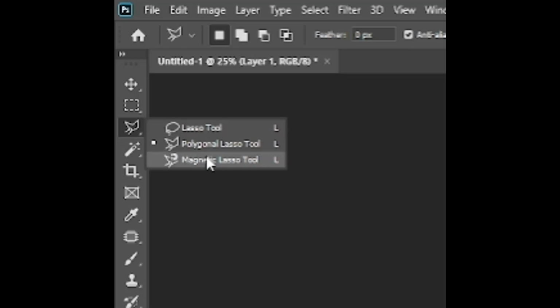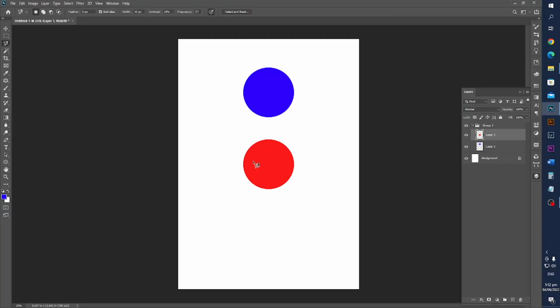The next kind of lasso tool is the Magnetic Lasso tool. To use this is by clicking on the canvas once and not holding the left key button. You click on a specific edge of an object, then slowly move your mouse around it. This tool will somewhat stick automatically on the sides. What it is doing is, it selects the same kind of color tone from the first click you made on a particular spot. Again, make the ends meet. So in this tool you only click twice. The beginning and the end.